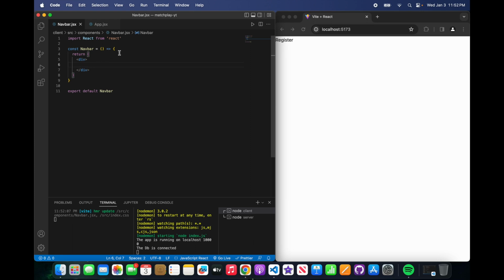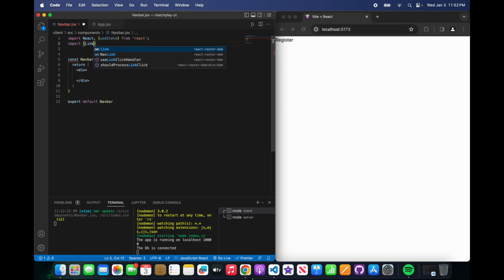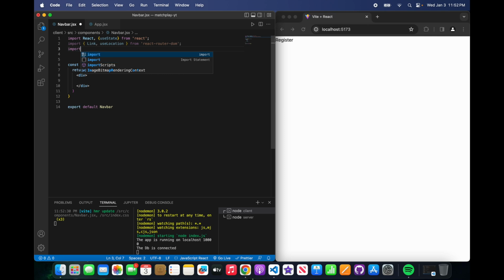So here, what we want to do is we want to not only import React, we want to import useState, since we're going to be using state functions. useState from React. Okay. Save that. We want to import Link and useLocation from React Router DOM, we want to import something called useAuth from AuthContext.